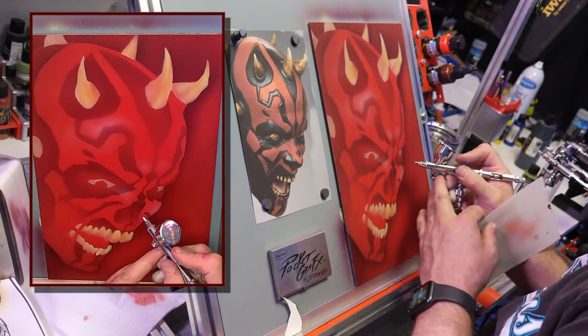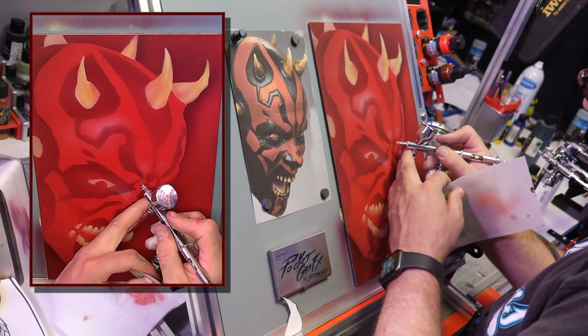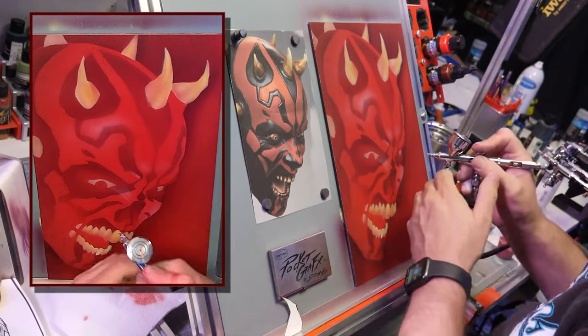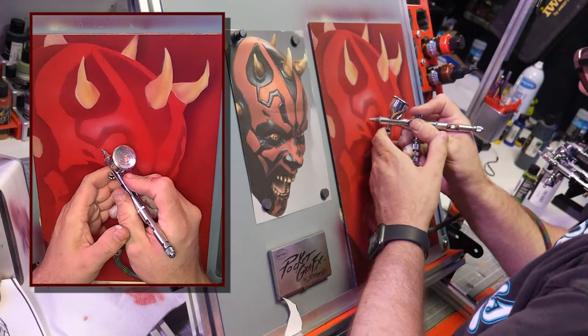Wrinkles here, and I can go in, I can hit before I go too dark, I can go in and just hit some of these indents.